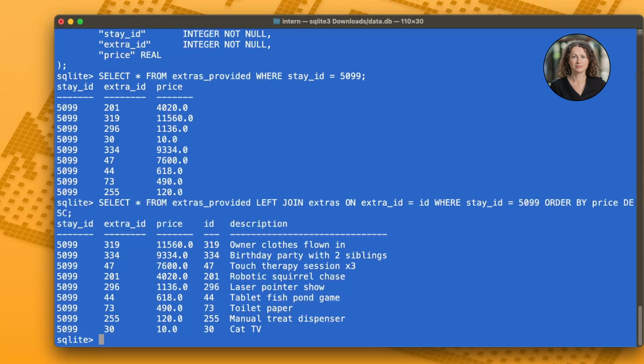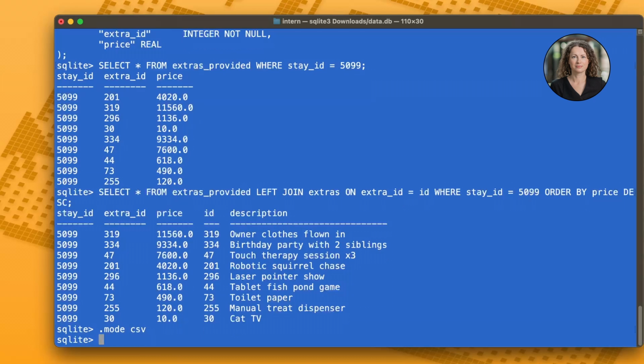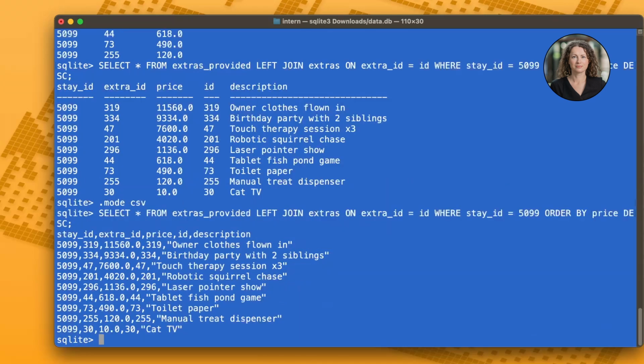Right? I will copy this to my email. Or can I export this to a file? Yes, you can export to a CSV. Remember how you changed mode in the beginning? When I typed mode columns? Yes. So now we'll change mode to CSV. Like this? Yes. If you repeat the same query, you will see what it does.